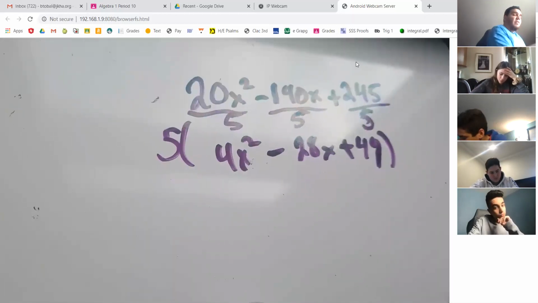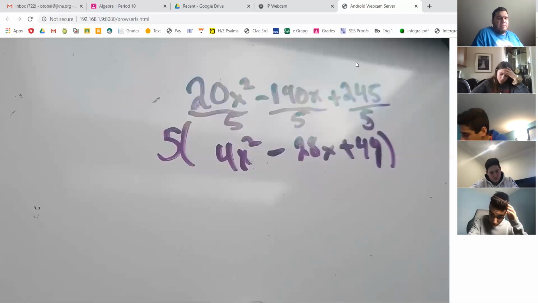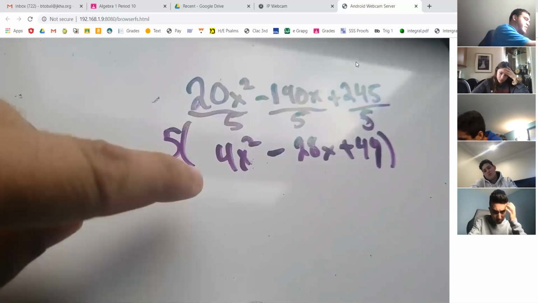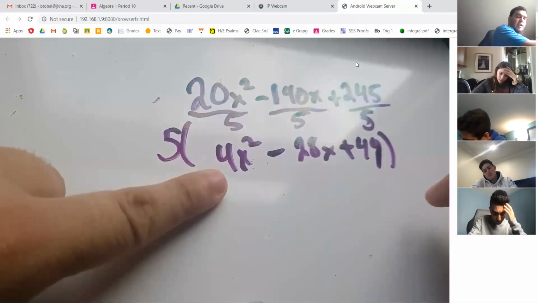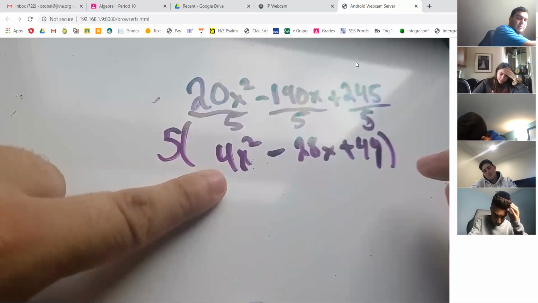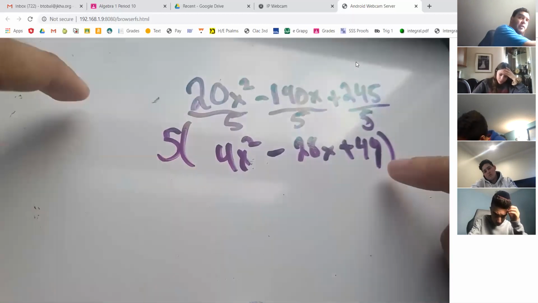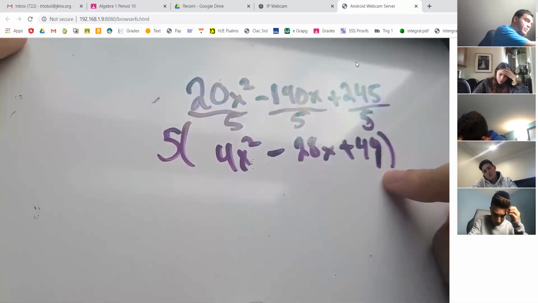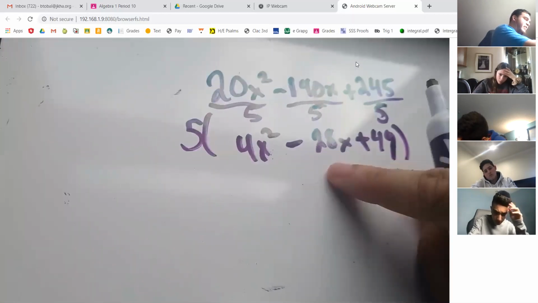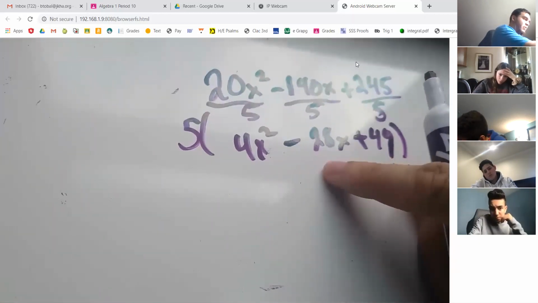All right. So as I mentioned in the beginning of this chat, you could do the long way, which is the ABC, or you could see if there's a pattern. So let's check if there's a special rule here. First off, and I'm going to ask Jonathan since he asked the question, is 4x squared a perfect square? Yeah. Okay, is 49 a perfect square? 7 times 7. Yeah, it's a perfect square.